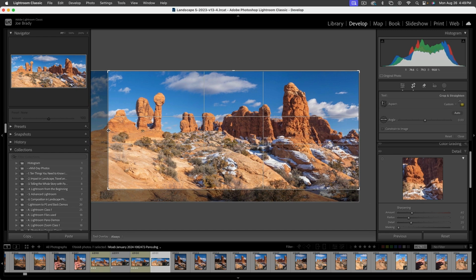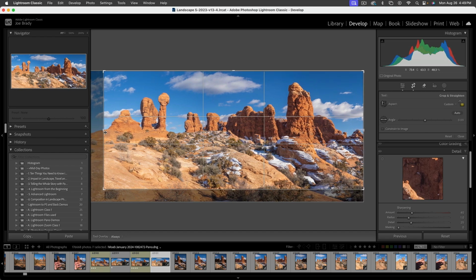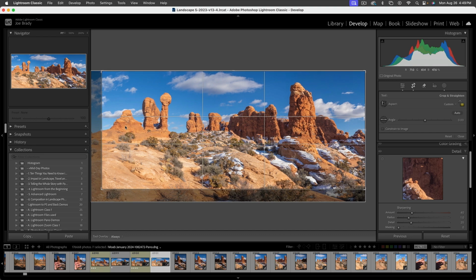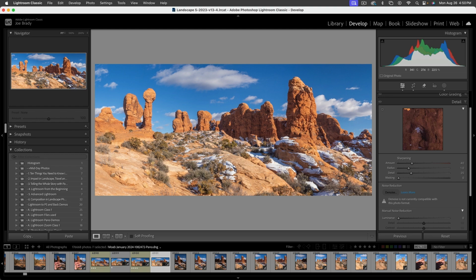So let's bring this in so that I want to have a piece of this formation actually breaking the plane of the left edge. Why? Because if we don't, it kind of rolls you out of the image if you look over here. But if we just come in and just go into it a bit, now it's something that actually stops you and makes you stay in the image.